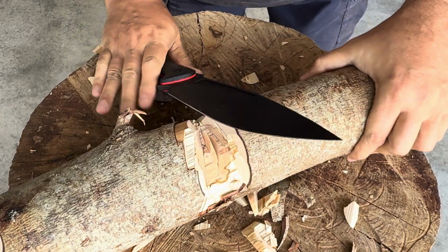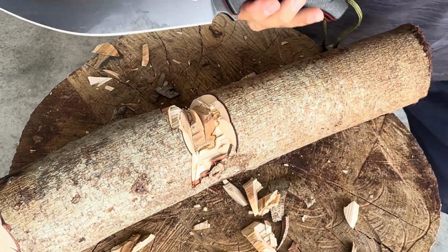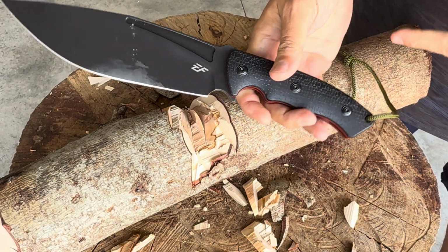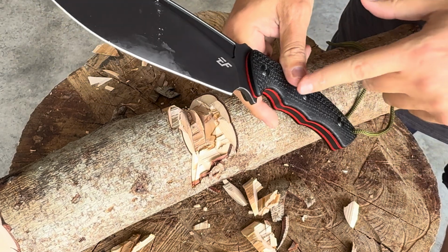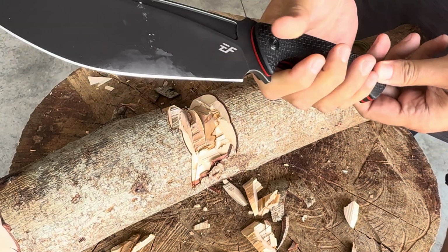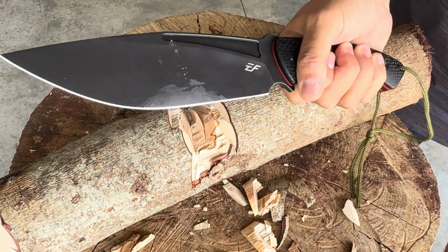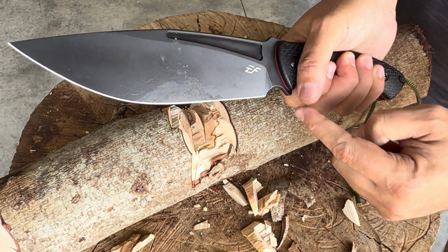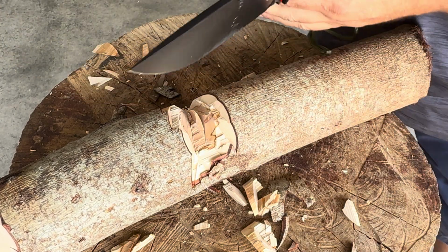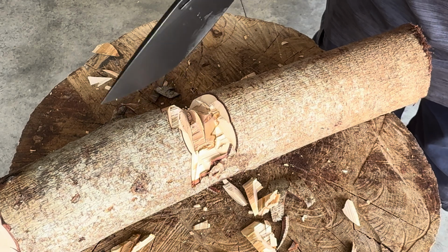Okay. All right. So while I have this opportunity, the handle, while I'm swinging, feels really good. I thought this was a bit of a problem, this extra protruding nub right here, but so far so good with the chop. And as you can see, the discoloration, as I swing, it's just hitting this particular area. That's fine by me. It's working out.